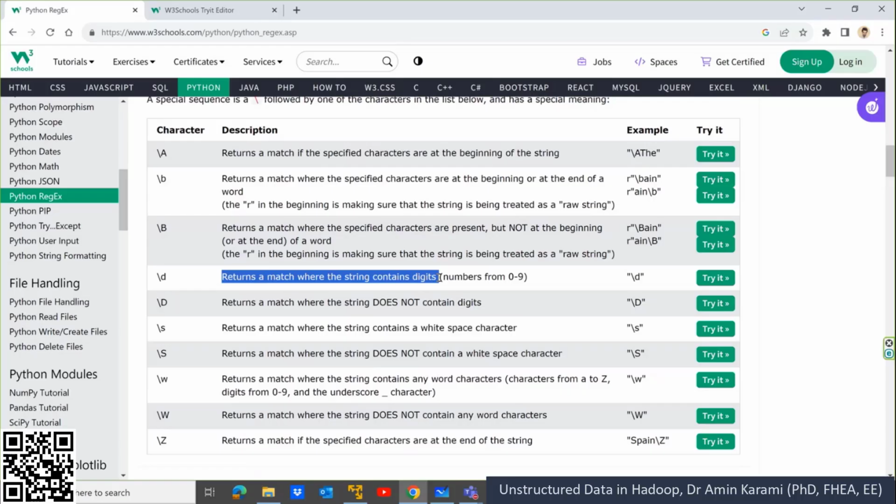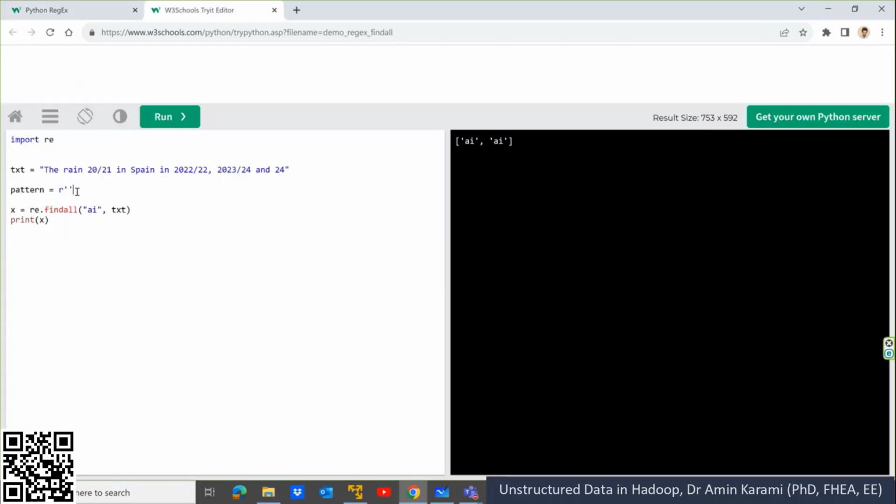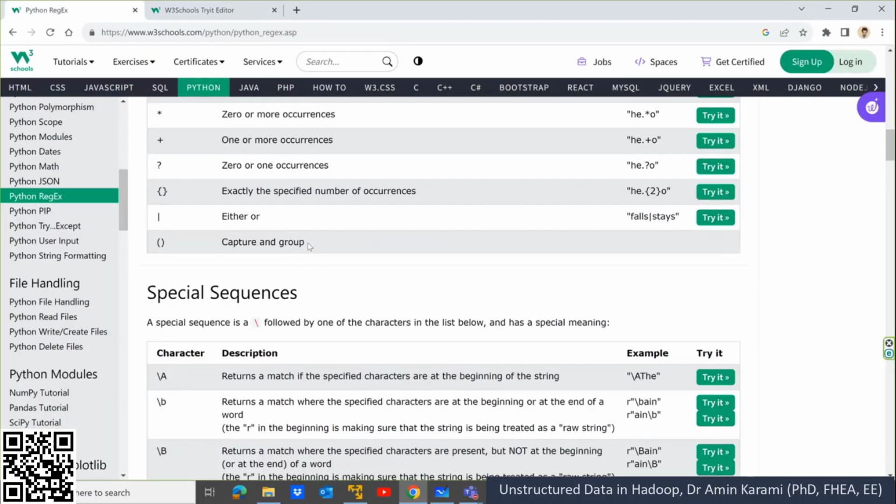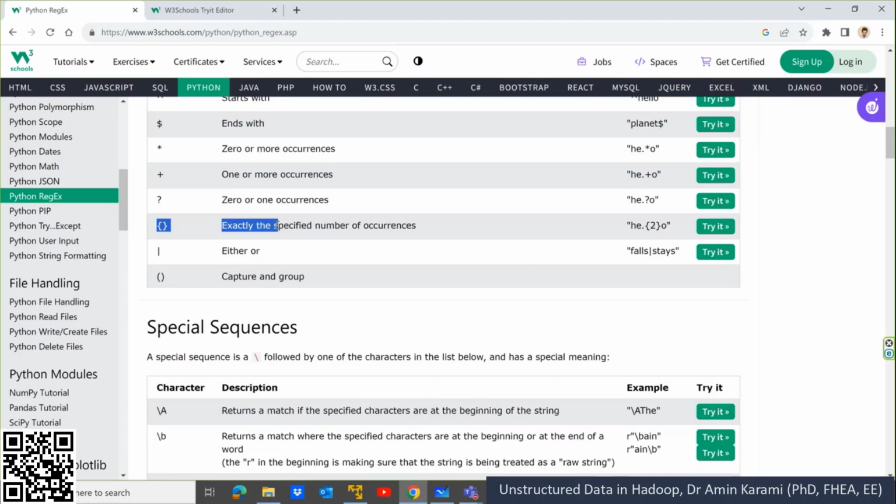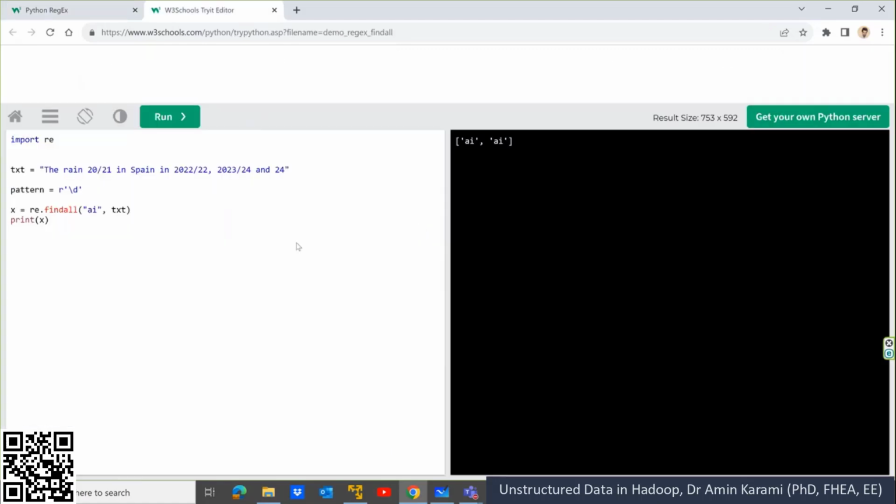Perfect, backslash D. If you want to control the number, use curly brackets, exactly the specified number of occurrences. So here I need exactly 4 digits. Afterwards, I expect a dash and then another D, now 2 digits.